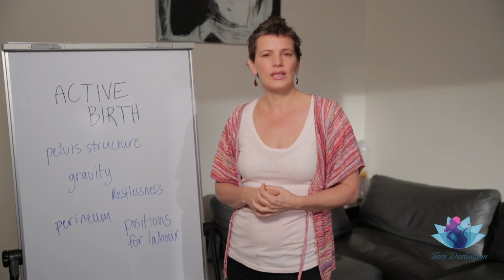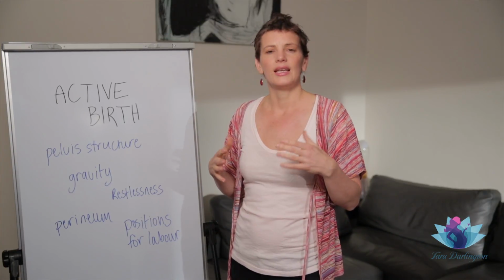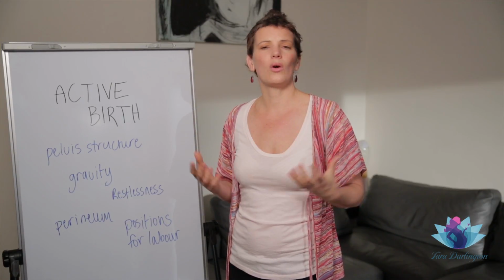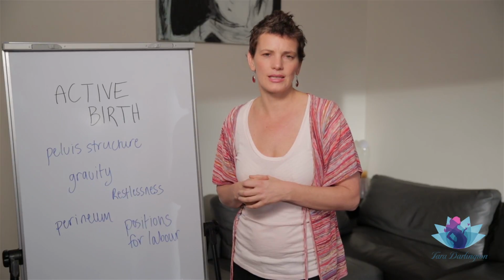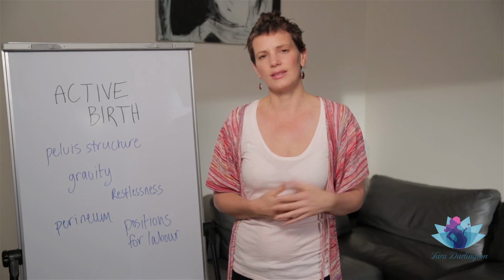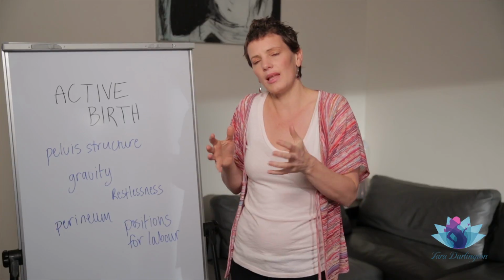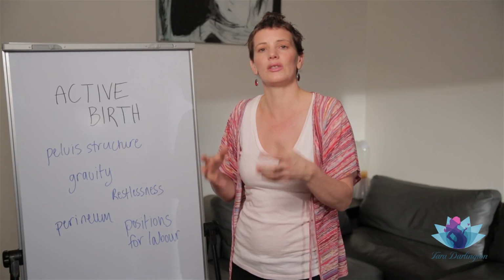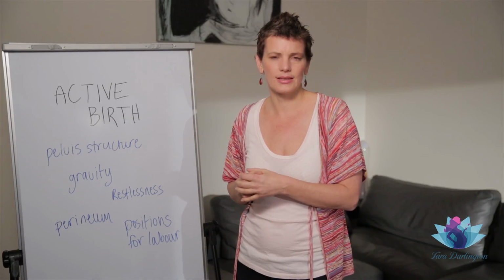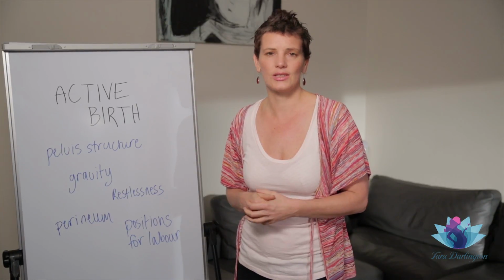So the other thing that is really important to think about with active labour is the long-term consequences of intervention. So we're doing all of this because we want to minimise risk. We want to give the body what it needs to birth more easily and safer for the mother and for the baby. So with a complicated labour, when a mother's inhibited in labour and you're inhibiting the birthing process, you're also creating higher risks of a medicalised birth, of medical intervention.